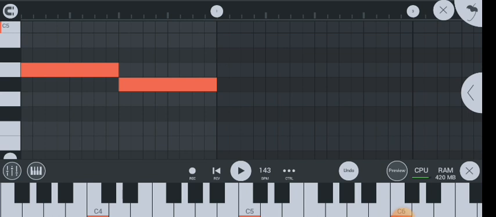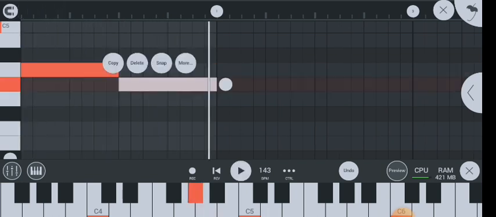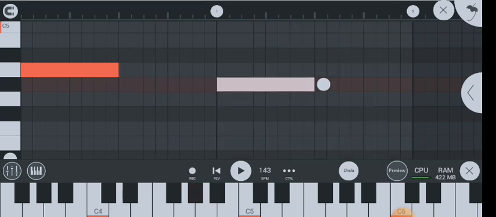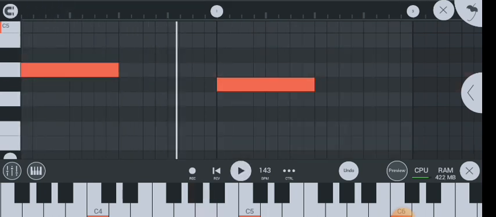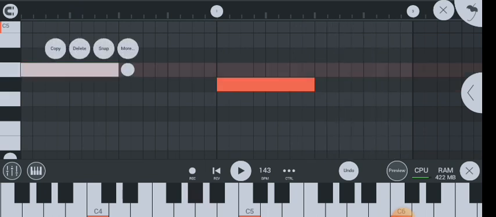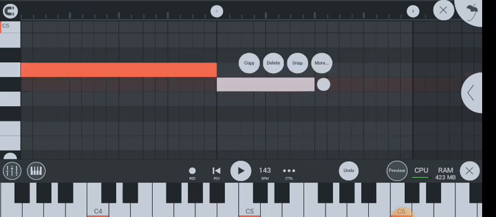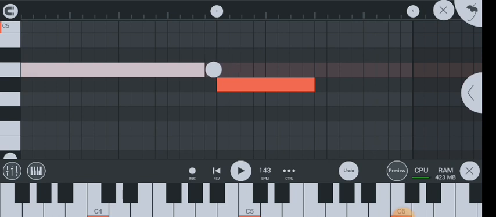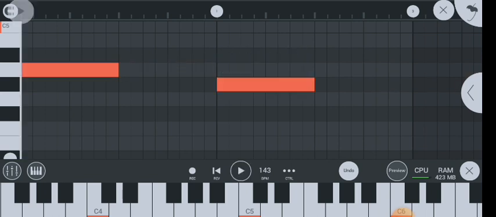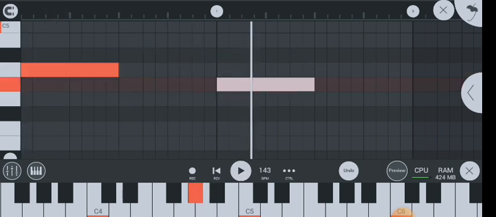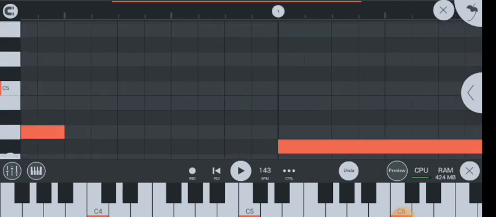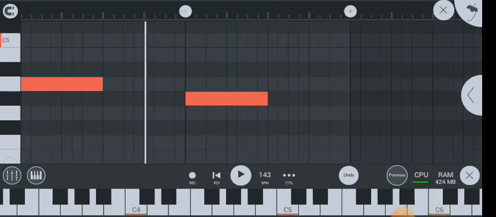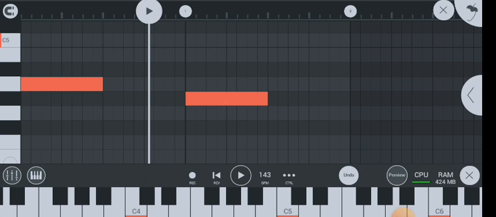So we used A and G sharp. So, nah. But so this is good. You have to hear the 808 with the melody.